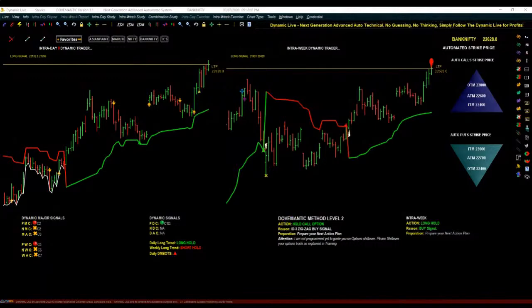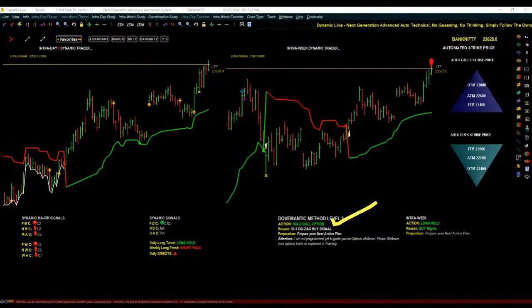Or if you're trading in the monthly option, you have to check the date. Today's date is 7th July. So by looking at the date, you will be able to understand, are we in the beginning of the month or at the middle of the month or at the end of the month? Based on that, you select the right strike price. Now, once you have selected the right strike price, go ahead and do the trade. And once you enter into a trade, wait until it is very clearly written as exit call option now or exit put option now.